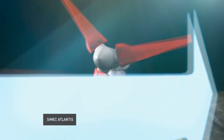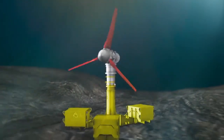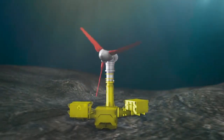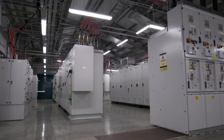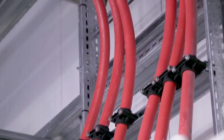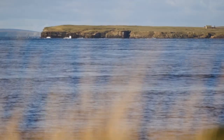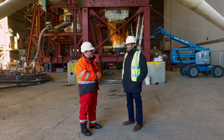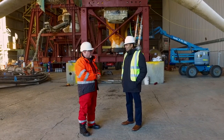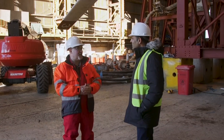As the tide ebbs and flows, the turbines spin between 7 and 15 times a minute, generating power similar to a wind turbine. Cables carry the energy back to the shore — first underwater, then underground — where it's fed into the national grid. The tides are so predictable that Atlantis says it can tell how much energy these turbines will generate every 15 minutes for the next 25 years. You don't have to worry about whether there are clouds on a sunny day for solar, or whether there's a stiff breeze or not. That's the real advantage of tidal energy — it's very, very predictable.